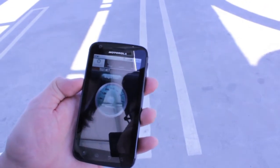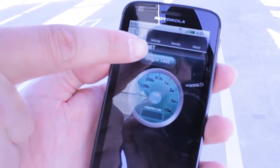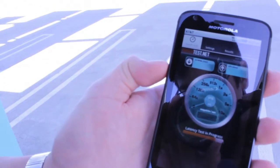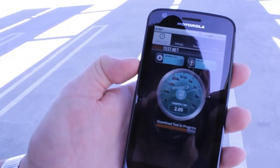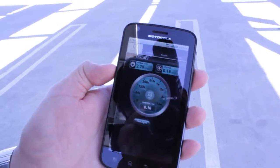I haven't done the update yet, so I want to show you speedtest.net — an app you can download for Android. I'm going to click Begin Test. You'll notice I've got full bars up here, so this is the fastest possible speed I could get since I'm standing mere feet away from the towers. I'm getting about two and a half, almost three megabits per second download, which is not great — especially since the Samsung Captivate got five megabits. My upload speed is 0.16 megabits, which is not fast at all.